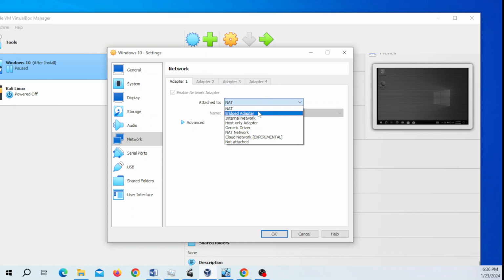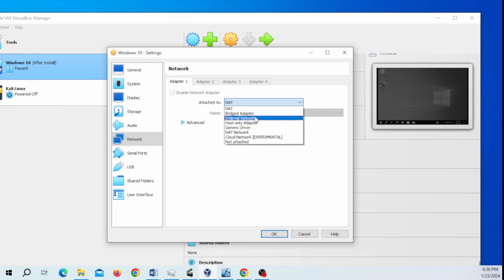Now, with NAT highlighted, we can give our VM actual internet access. Yes, that's right. We can give it internet access. What it'll do is it'll use your network card or adapter that's in your computer, go through there, and then go out to the web.